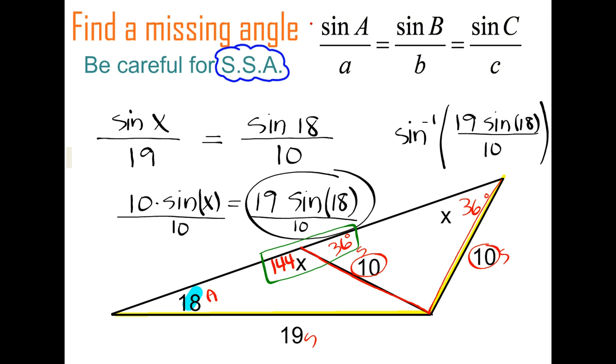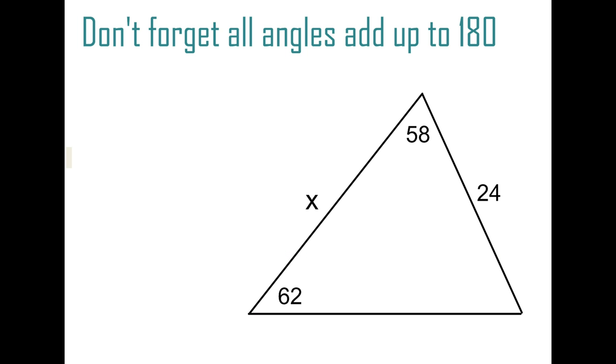So if you are finding an angle using law of sines and you have an angle side side or side side angle, you will have two possible values there. And if you need the obtuse value, you're going to need to find the supplement of the one that your calculator gives you. So watch out for that. I think I have one more here.